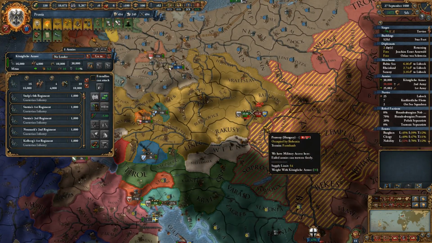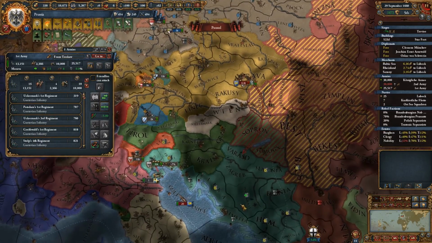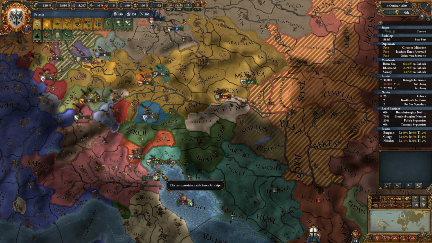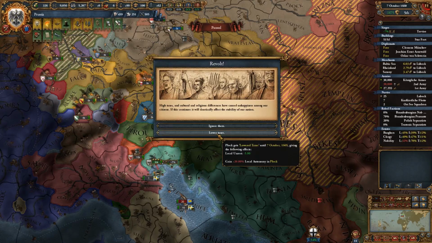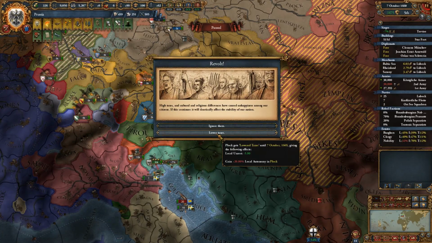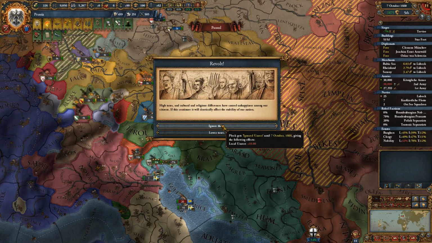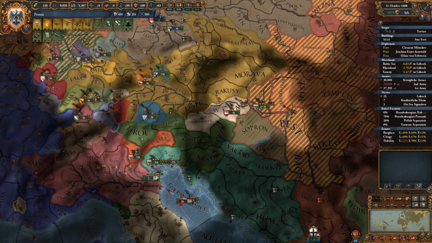Is this going to be a stack wipe? Not quite. Let's go and chase them down though. We're not going to be able to get Venice itself, because they're definitely going to have more ships than us. Unrest and plunder for 5 years. You know what, that's fine. We can fight it off.